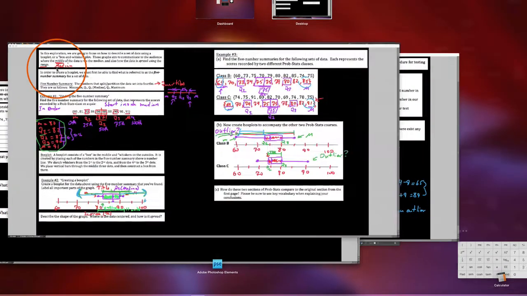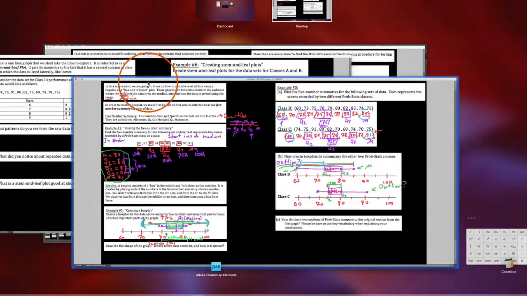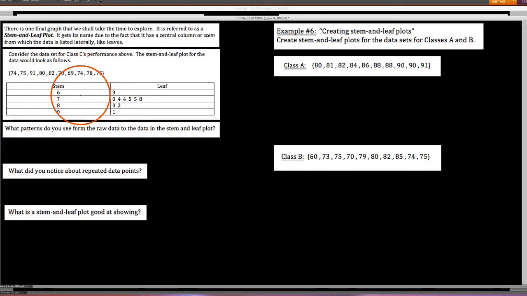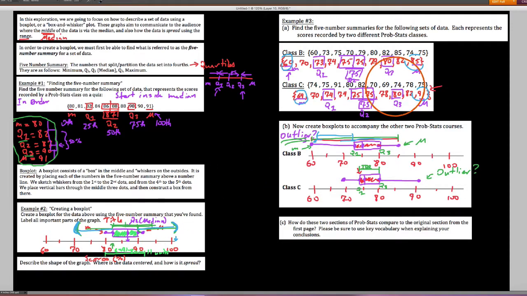When I say Class C, we had discussed previously 3 different classes that had performed on a prob stats quiz, say. And we have Class A, Class B, and Class C. And we had compared them by looking at their box and whisker plots here. But looking at Class C's data, which I have also listed over here, I've already organized this into a stem and leaf plot. So I'm going to share with you the essential parts of a stem and leaf plot, talk about the good things that this would show to an audience, and then we'll create our own stem and leaf plots for the performances of both Class A and Class B, which is this box and whisker plot here and this set of data here.